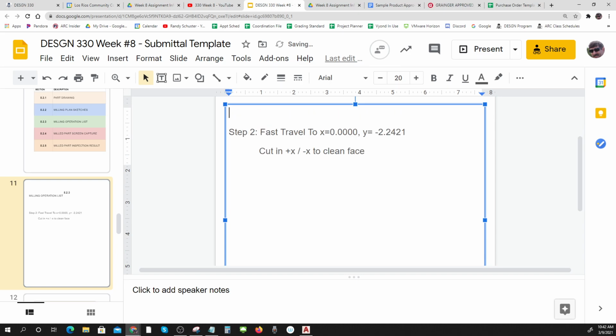This is the start of G code, because then fast travel would have a code, and cut would have a code.